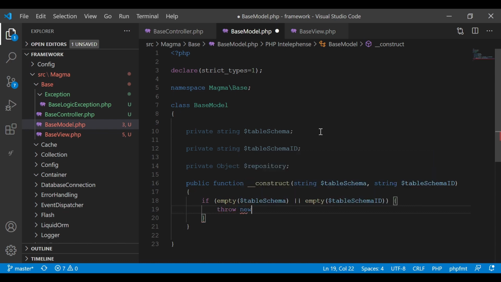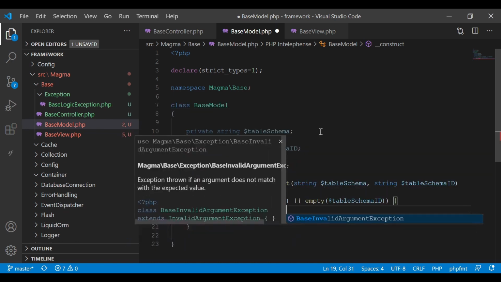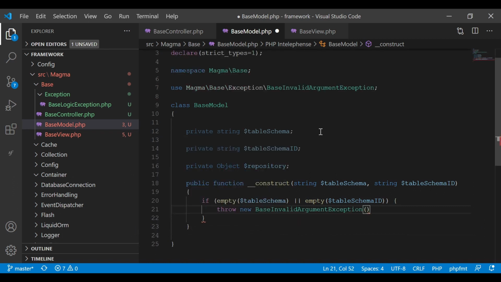So I'm going to throw new base invalid argument exception. I'm going to say these arguments are required. I will modify the message to something a little bit better later on, but we're going to keep it a little bit generic for now.